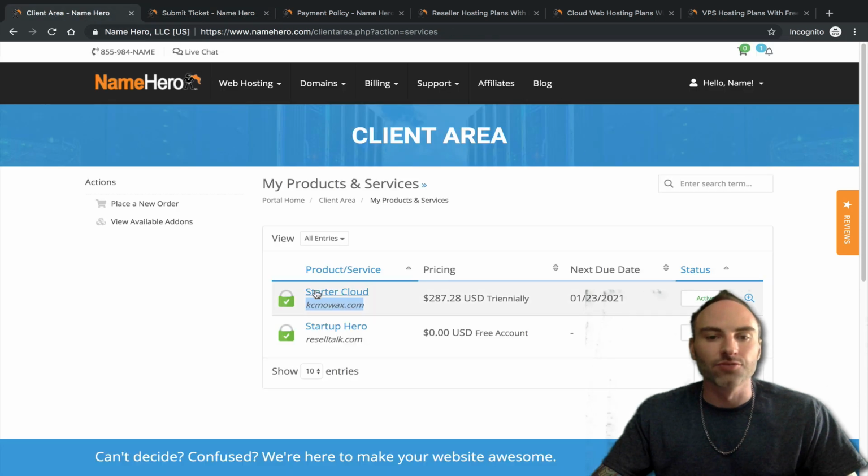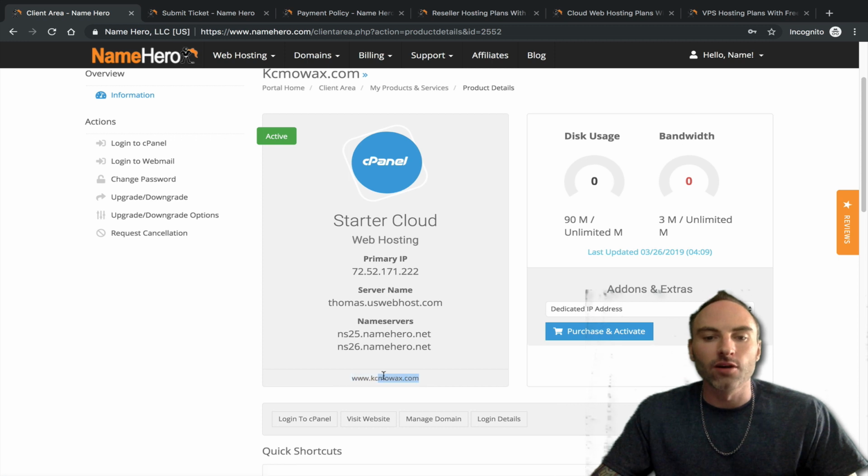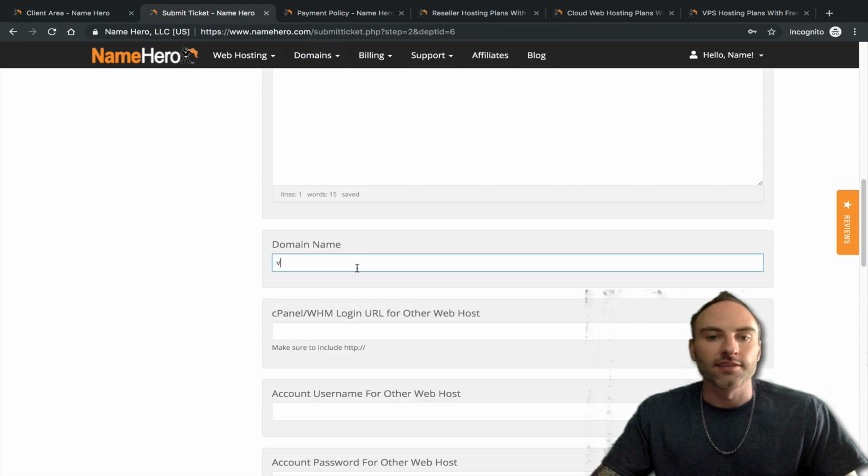And then we can go down here and we can confirm the domain. So we go back to our package. We'll just go back to our basic package here so we have all the information we need. The domain's KCMO Wax, so we can just copy that, paste it here.